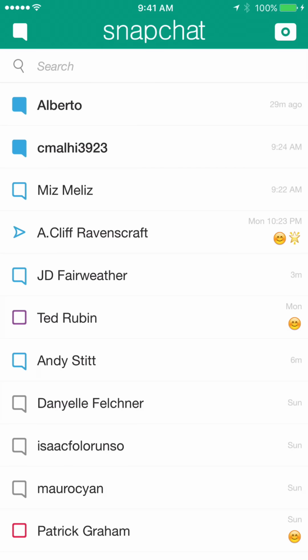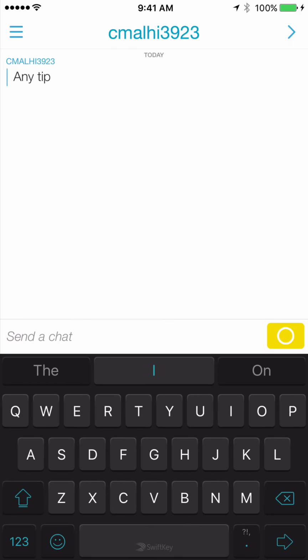Way number 2 can only apply to text messages. So if someone sends you a private text snap, then you can save that text snap. So what I'm going to do, I see I have 2 messages over here. So I'm going to swipe to the right or press that button, and I can check them out. So the first one down here, I don't know how to say the name, but I'm going to swipe to the right on that one. And when I do that, I see that the person says any tip.